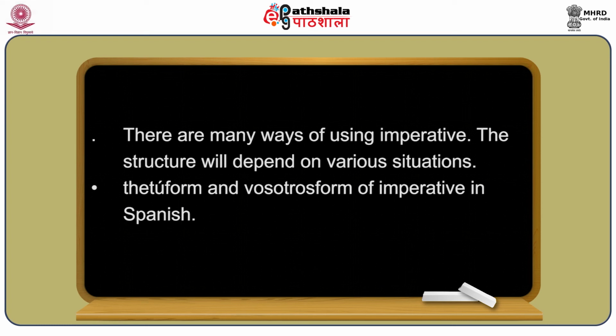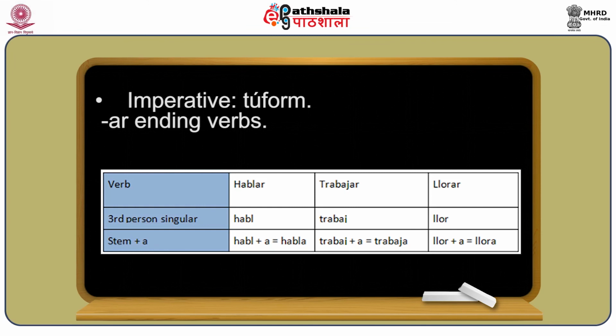In this module, we are going to learn to give instructions to one or more people with whom we are on familiar terms. That is, we will only deal with the tú form and the vosotros form of the imperative in Spanish. The usted and the ustedes form, that is the formal form of giving the instruction, will be dealt with in paper number 3, or the Spanish grammar intermediate level. Now let's start with the imperative or the command of the tú form.